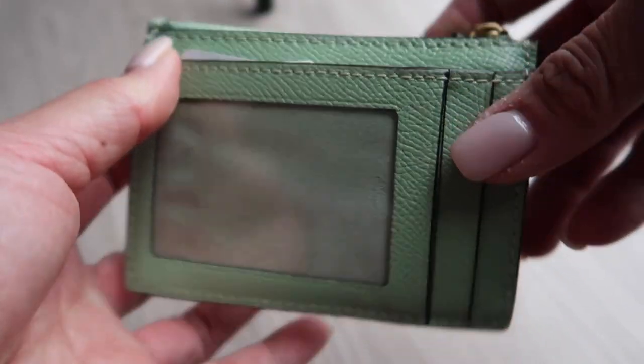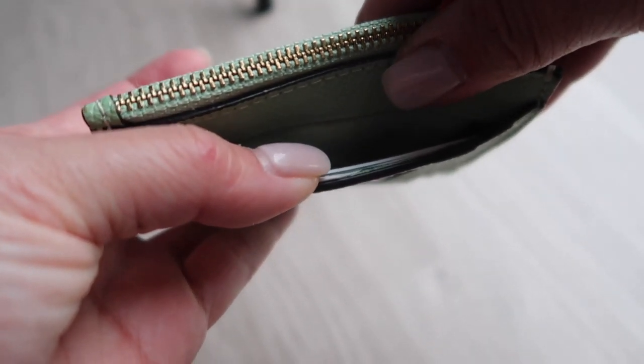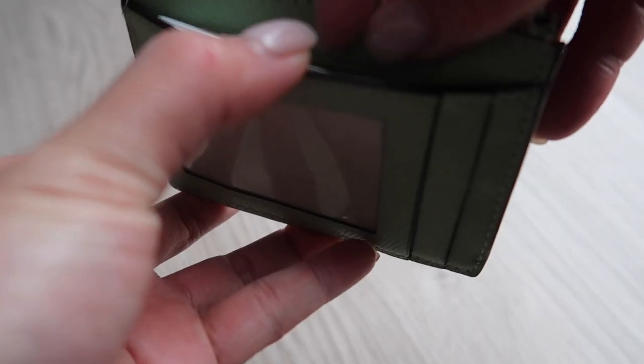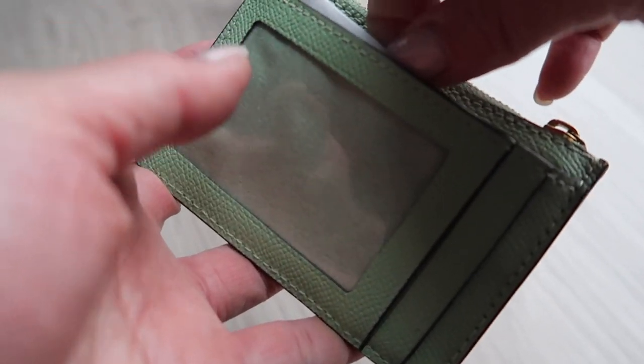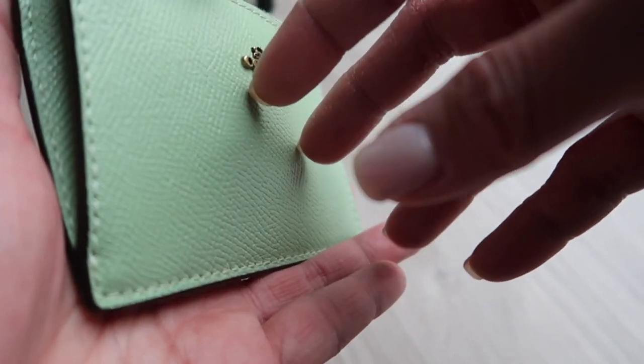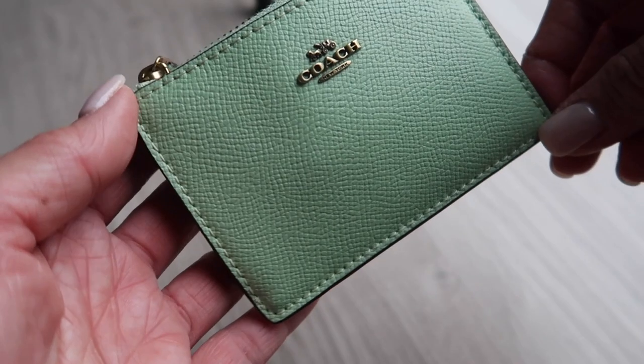The glazing looks great even with daily use. If you don't want to use it as a key holder, it can also work as a compact wallet. I'll also link my Tory Burch card holder review if you're looking for a card holder option. As for the price, I got it on sale for 52.45, but I believe the original price is 74.95. It's probably cheaper in the US since Coach is an American brand.